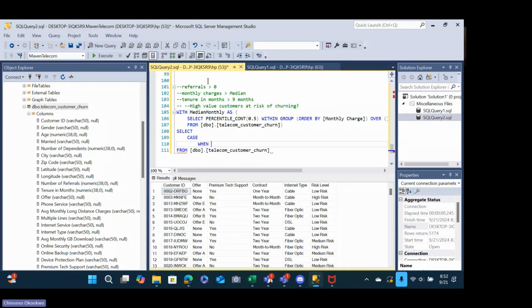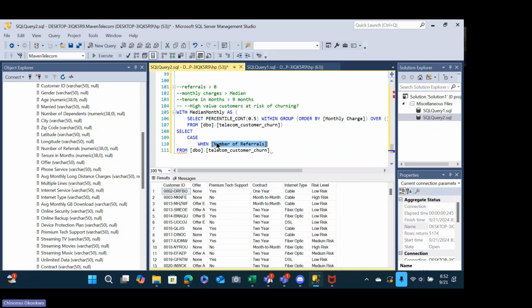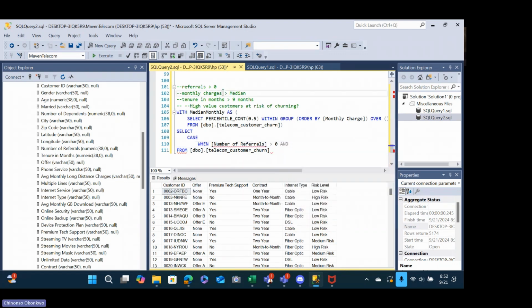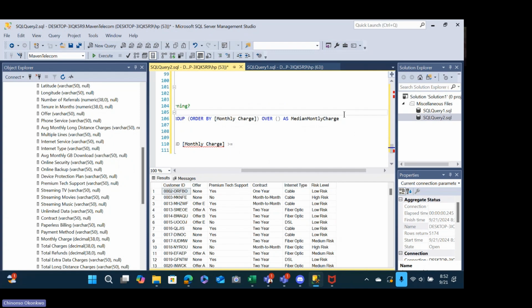the referrals, right? Case when the number of referrals is greater than 0, and this one is also satisfied: monthly charges greater than or equal to the median monthly charge.